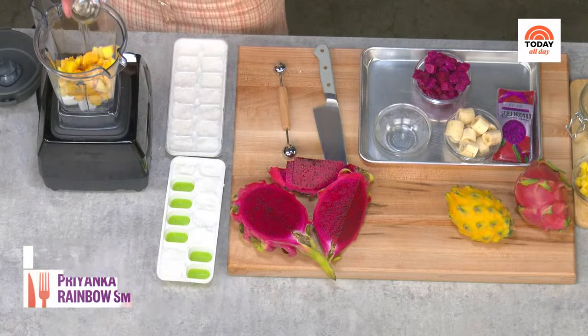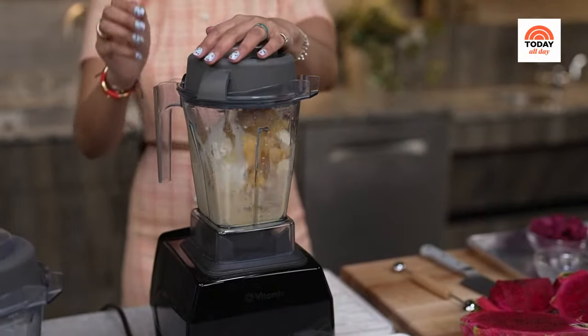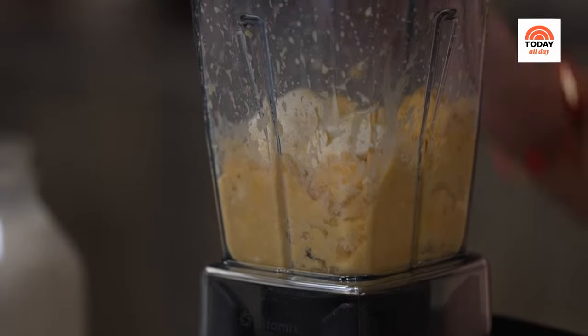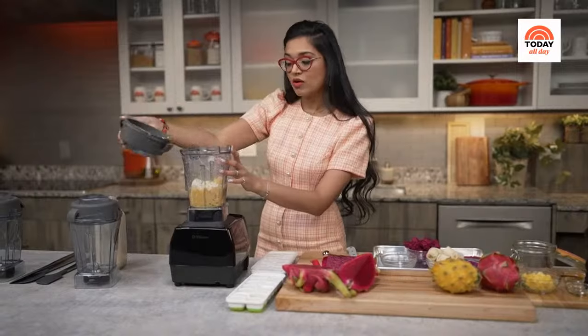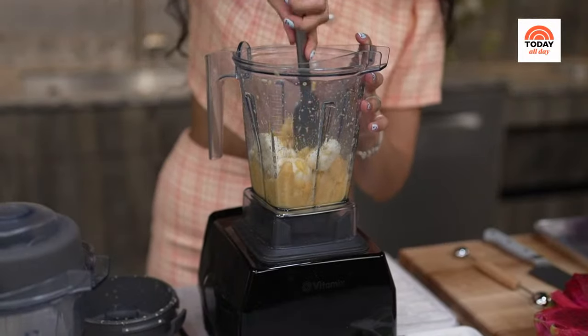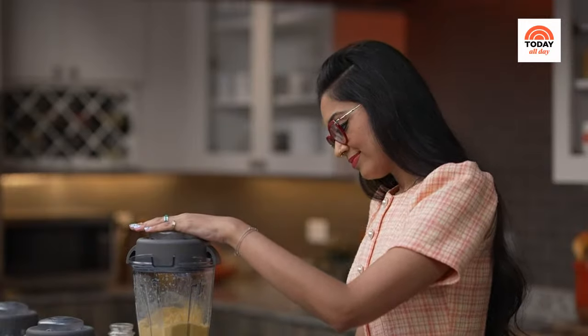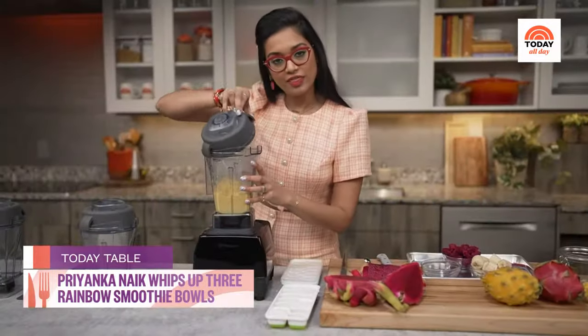And then a splash of unsweetened plant milk. I'm using oat milk, just a little splash. And then we blend it up. You may need to scrape down the sides in between to make sure all of the coconut and the mango and everything in there blends together. All right, just looking thick and creamy.